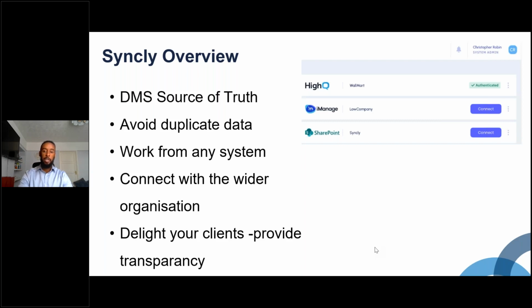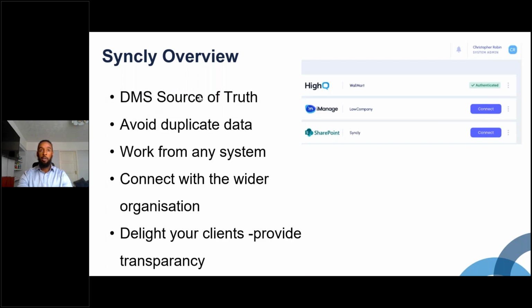But essentially what happens is that Syncly sits in the middle with a bunch of connectors that give law firms and corporate companies and professional services the ability to not just move data in and out, but to also control the data and visualize how the data is moving around their organization. So giving your firm more oversight and understanding what type of data the organization is moving across and how to manage control, risk, and compliance. So the key points here are that you have your DMS as your source of truth.